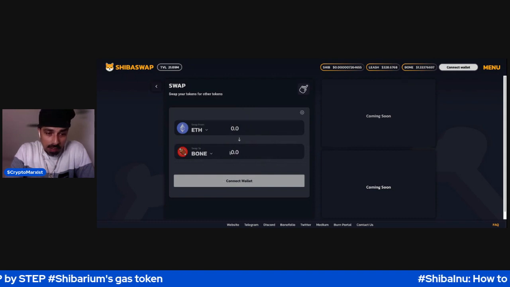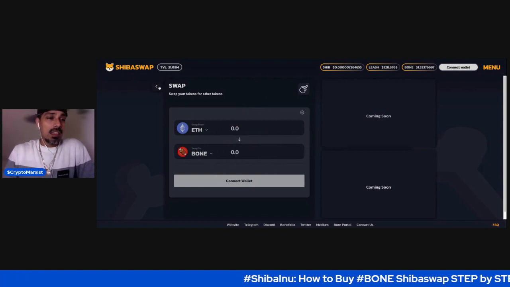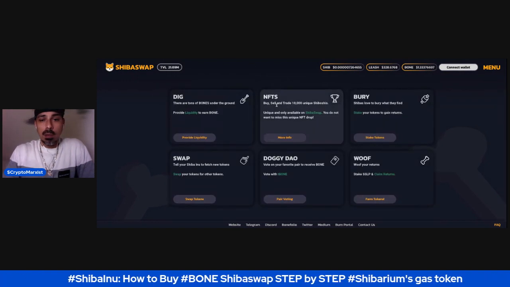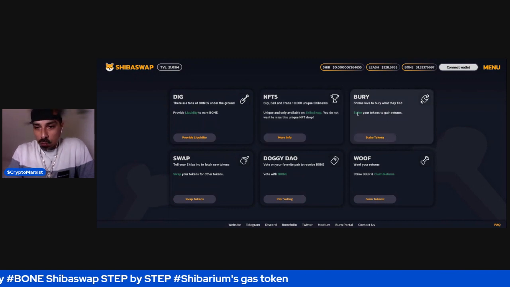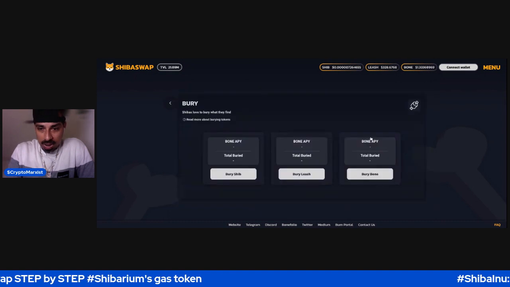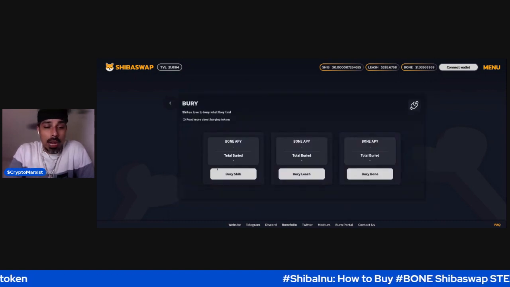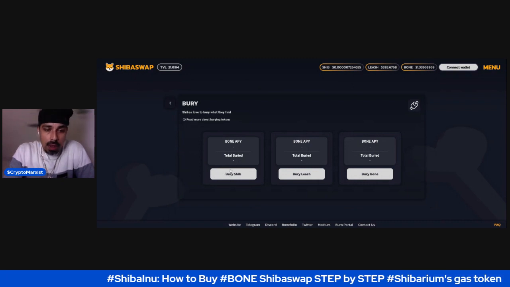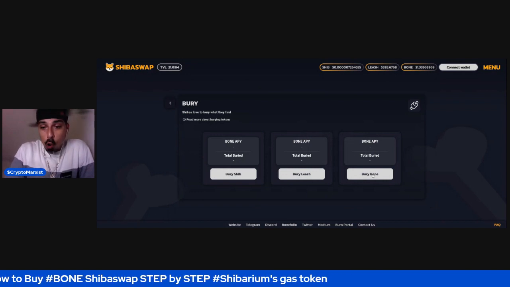Then after, you're going to see you have bone here. What you're going to do is hit this arrow or Shiba swap, regardless, it takes you to the same spot. And you're going to come to stake tokens right here, this spot. You're going to hit stake tokens. And this is a spot on Shiba Swap where you can stake, you can bury, is what they call it, but it's staking. You can stake or bury your shib, your leash, or your bone.